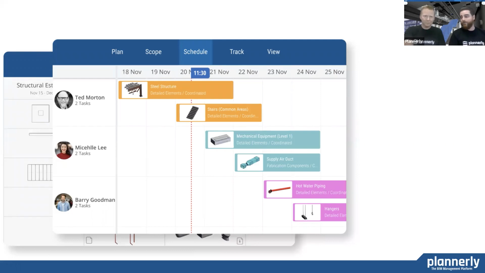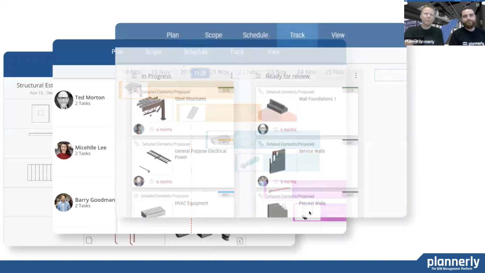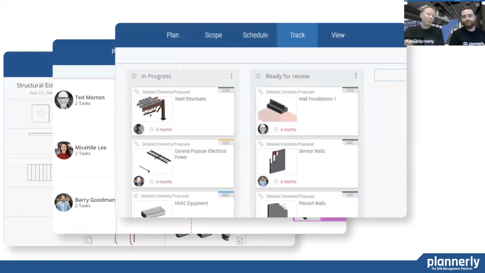So the beautiful thing about this is each team can schedule their own work and sequence, and then you're basically clicking a button to merge them all together and have those conversations and ask, hey, maybe these elements can be modeled before these, and then I can model around you instead of through you. So it's a really huge benefit for clash avoidance. Definitely. Yep. And then understanding what the status is.